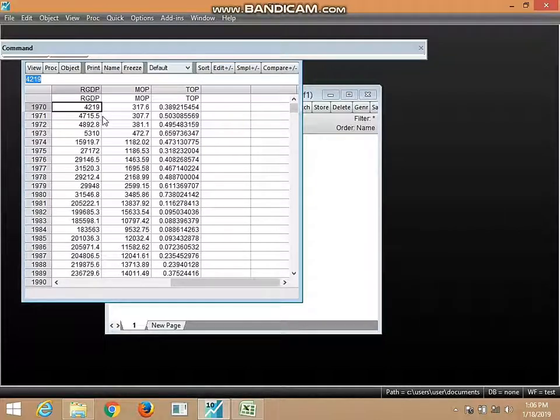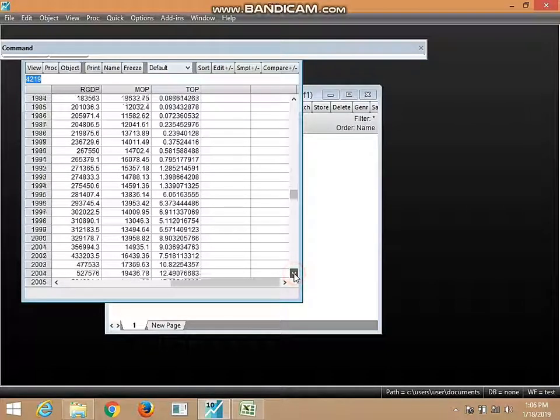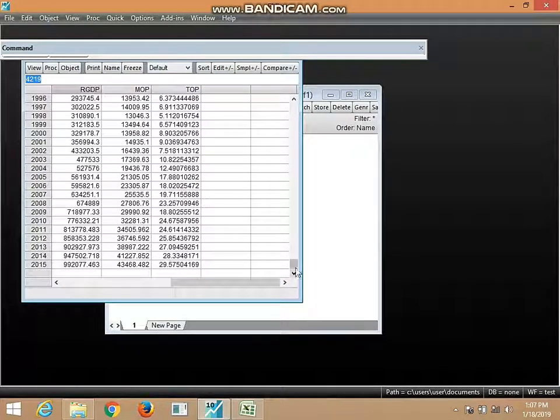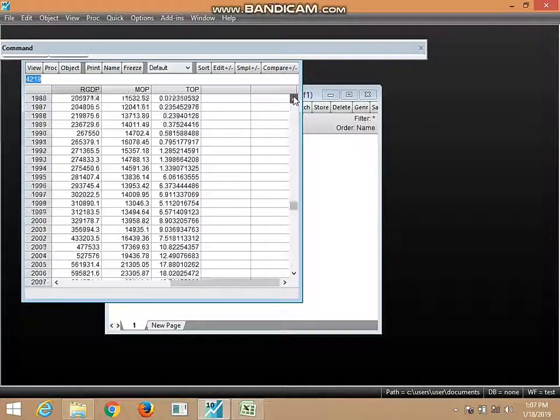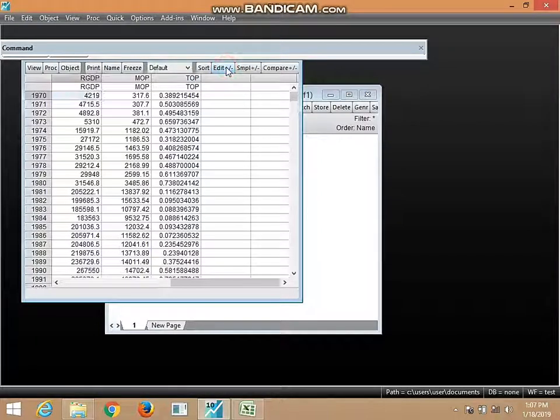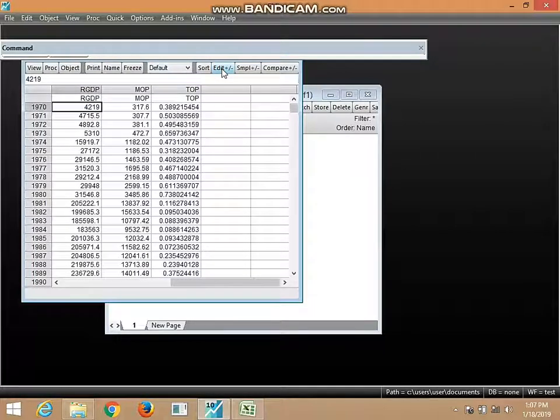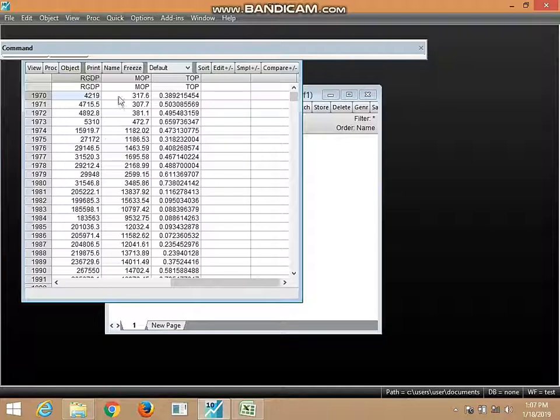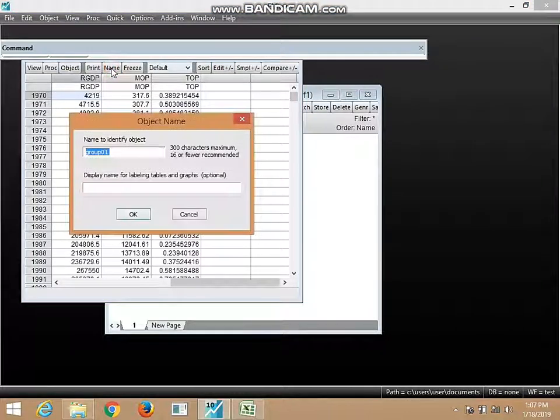And now, having copied our data into the Eviews work file or spreadsheet, you can see that everything is complete here. Having done that, we are going to close the edit by clicking on edit here. You can see the pointer. Once you click on it, it will close the edit as it is. Now you cannot edit again unless you click again on the edit.